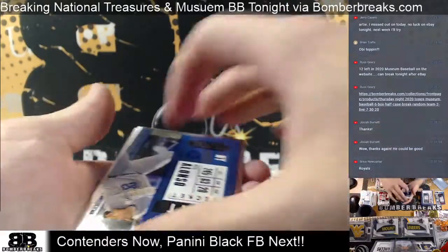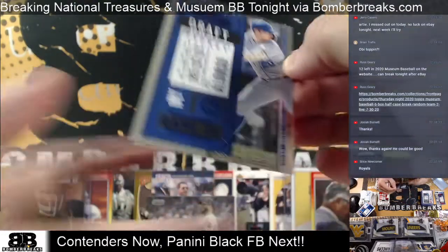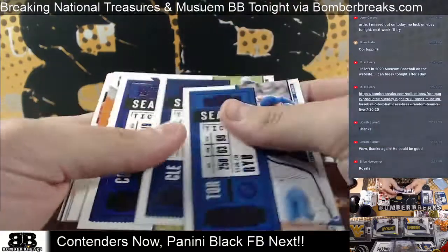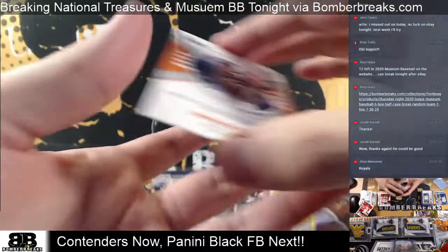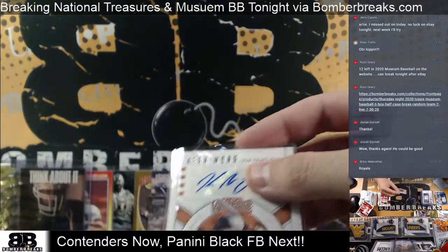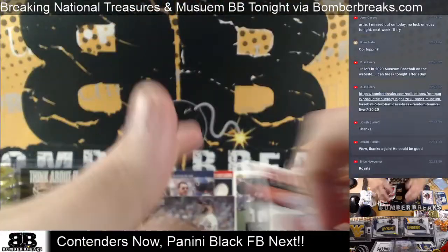Base is going to give us, for the New York Mets, a draft ticket of Mr. Polar Bear, Pete Alonso. Serial numbered 34 out of 149 for the Mets spot. Mr. Alonso there. Purples of Rue, Shane Bieber, and Blackman gives us a San Francisco Giant rookie roundup, Keon Wong. Keon Wong rookie roundup autograph for the San Francisco Giants. Cheech, that is yours, my man. Inserts there.